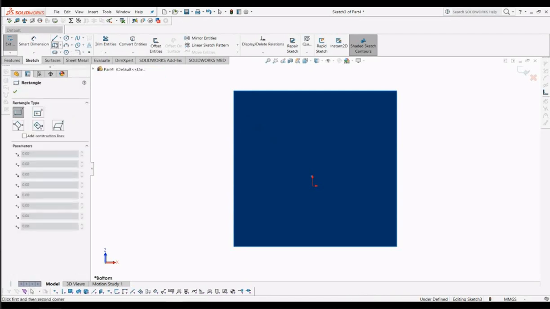Okay, so we already selected the corner rectangle button, which is placed at the same position as previously. It's going to be the same position as long as SolidWorks is still ongoing as a CAD software. So it's going to be here below the line tool. There is the line button here, and right below the line button there's going to be a corner rectangle button. So we are going to click the corner rectangle button.